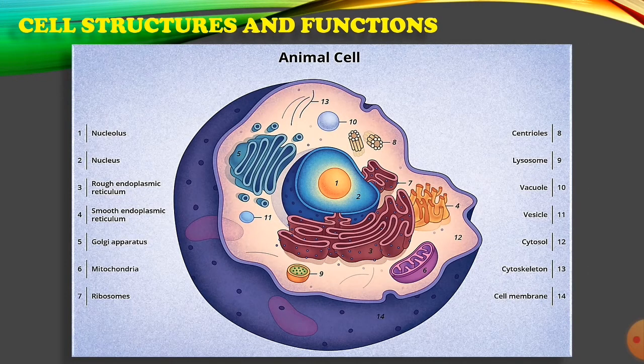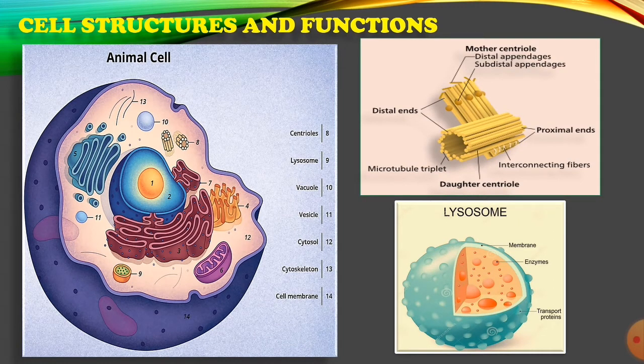Another kind of eukaryotic cell is the animal cell. Despite their fundamental similarities, there are some striking differences between animal and plant cells. Plant cells have a cell wall, chloroplasts, and plastids used for storage, as well as a large central vacuole, while animal cells have centrioles, centrosomes, and lysosomes.